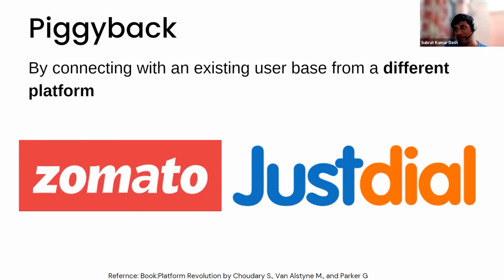Once this information is available and you have the scale, then you make an offer to the outside world where you can sell this particular item. Say Zomato, how did it do it? You have all the restaurant places, and people now come in saying, apart from knowing the restaurant, I can also order from this particular restaurant. So it created a platform where you can buy food online. Similarly, it created a platform where people can register and say I have a service, and someone can call and get the service. So it's a piggyback where you use your existing user base to make it a platform.